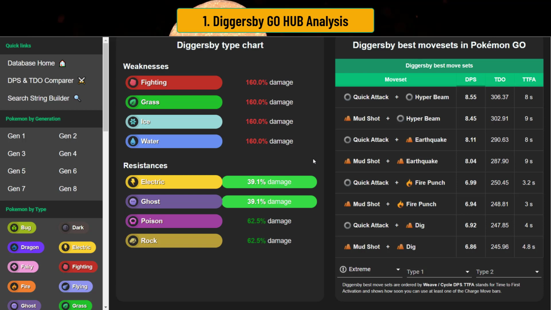Now, the thing about Diggersby, it has a very interesting typing. As you see here, you're weak to Fighting, Grass, Ice, and Water. The unfortunate thing is those are plentiful in this cup. So you have a lot of weaknesses. However, that's not to say you don't have any resistance. You don't have a lot of resistances, it's kind of like 50-50.